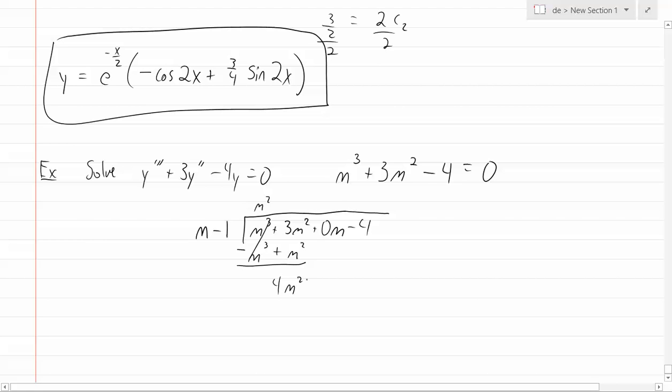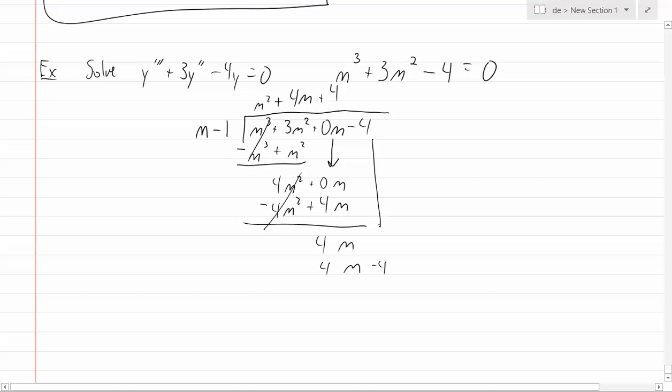I have 4m squared. Then m times, let's see, a positive 4m would give me 4m squared, and that gives me minus 4m. I have to bring this term down. That's plus 0m. Then I have to subtract both of these. So that's 4m. Then m times what is 4m? Well, that's 4. Hopefully I'm going to have no remainder. If I don't have a remainder, that means that everything's working as planned, and I might be able to factor this next thing. Maybe or maybe not. You really don't know. So that's 4m, and then minus 4.